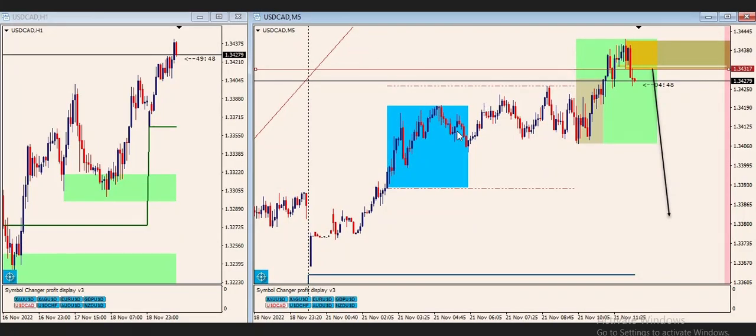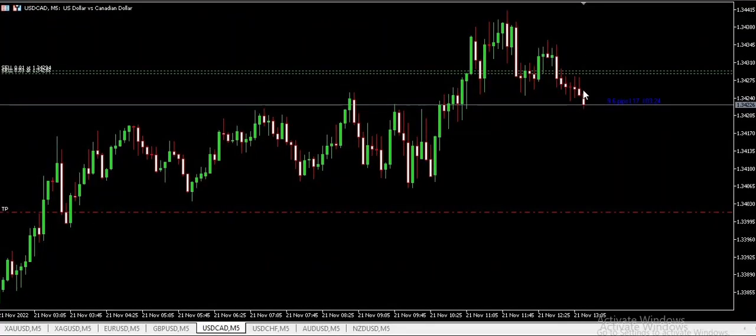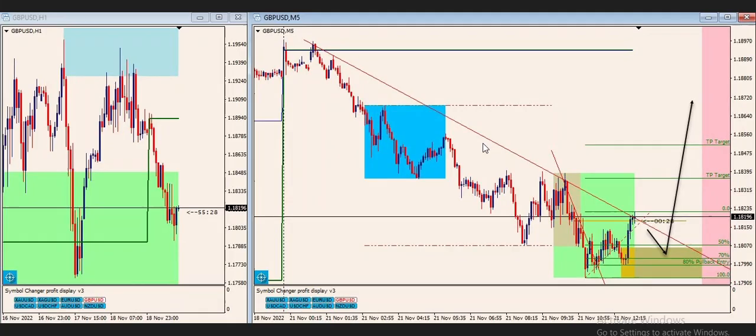Then USD CAD, same thing happened as it happened on USD CHF. You can see all criteria met, and price, yeah, this was my swing low here before this high. Price broke below it and retested. This bearish candle closed below it, and the next candle moved into it. That was my entry here. So I took my entry on USD CAD, and USD CAD dropped a bit, but it didn't get to my 1:2 target and took me out.